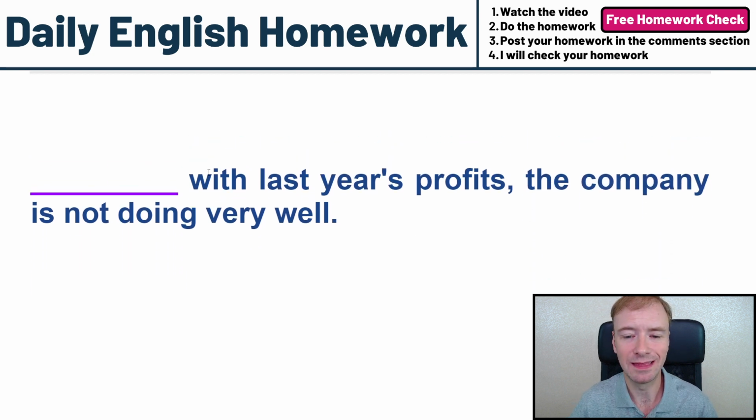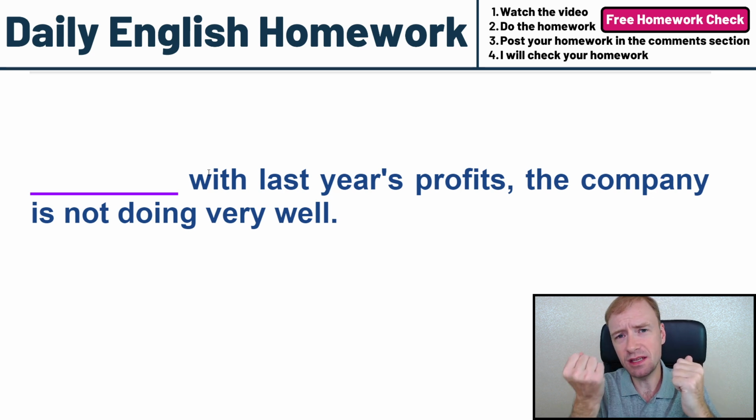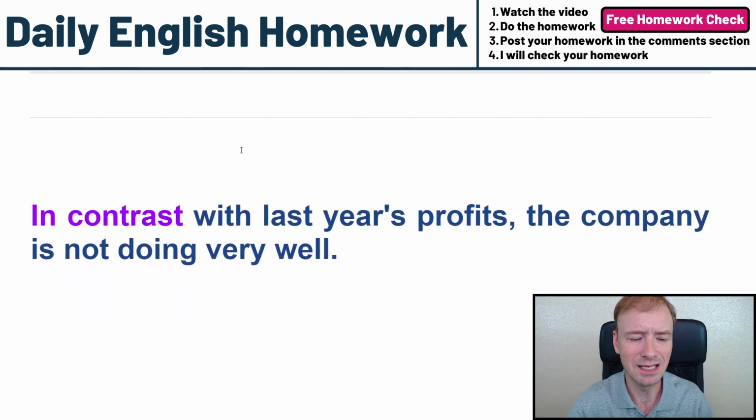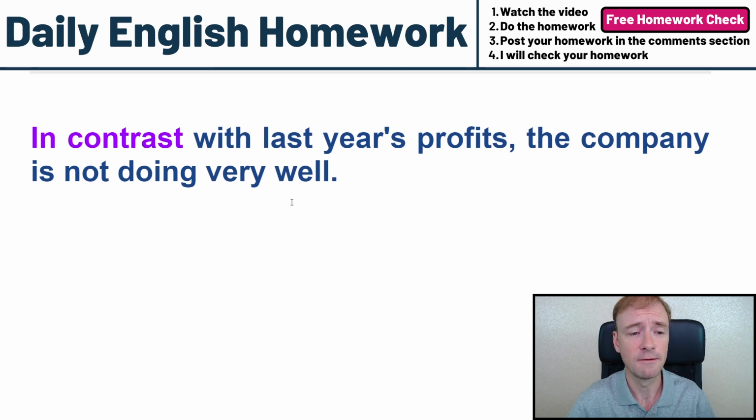Blank. With last year's profits, the company is not doing well. All right, we have last year's profits and maybe this year's profits. So we're comparing last year's profits and this year's profits. So in this case, in contrast would be best. In contrast with last year's profits, the company is not doing very well. Comparing the profits.